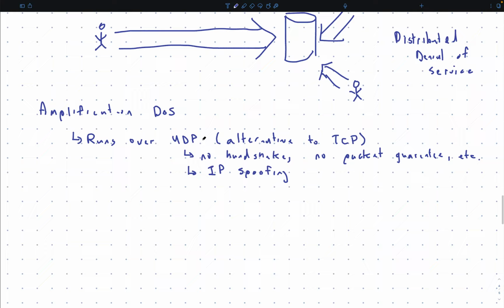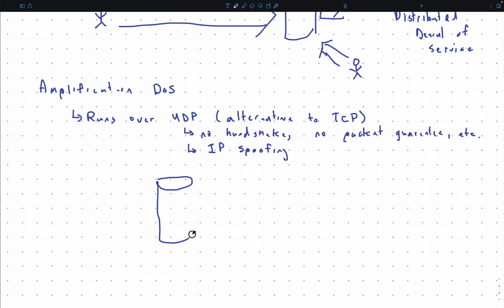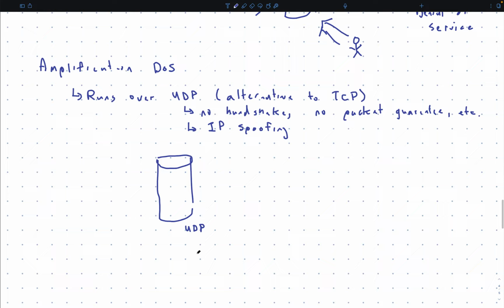So what I do is I go out and I find some UDP server or some service that's running on UDP. So examples that we'll look at, this is one condition, there's a second condition we need. There's something called the network time protocol where you can just ask the server, hey, what time is it? And then they'll tell you, okay? Almost every server on the internet will do that for you. In DNS, you can also do it. And there's a new version of DNS called DNSSEC, which is more effective for the type of attack that we want to do.